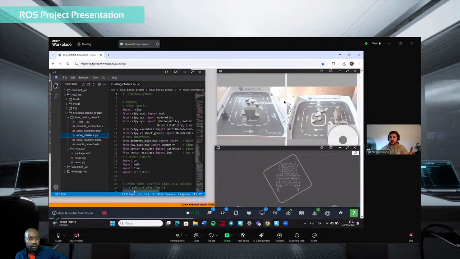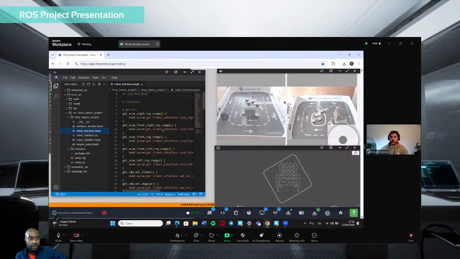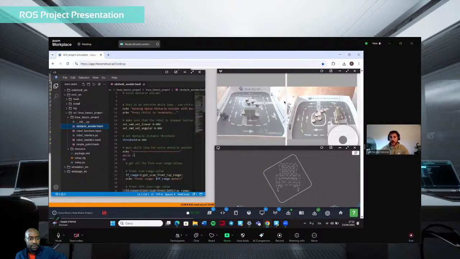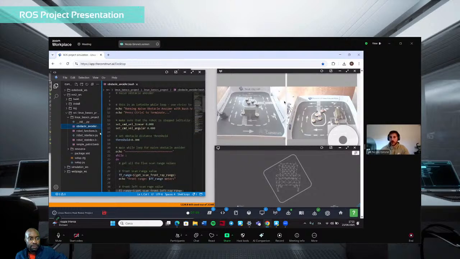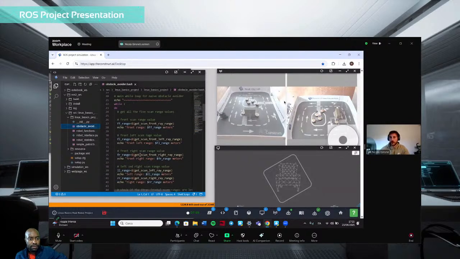And thanks to that code, we were able to extract the specific scan range that we needed. Once it detected that value, we put it inside the getter function, and we recalled it inside our obstacle avoider file. And we did it for all the other ranges. And then with the echo, we just printed the value with the meter, so indicating the value in meters.